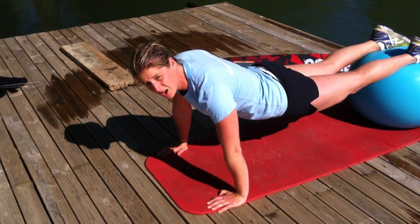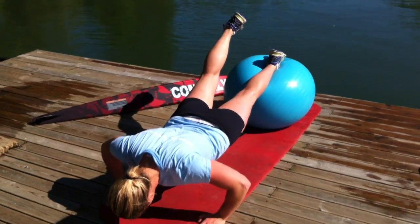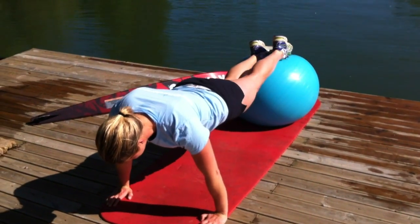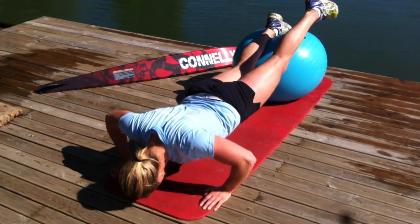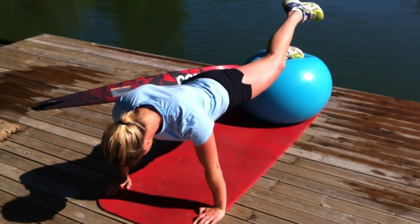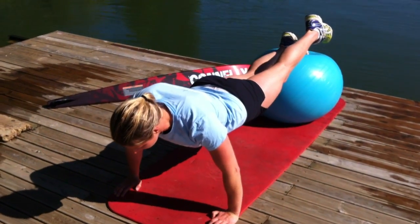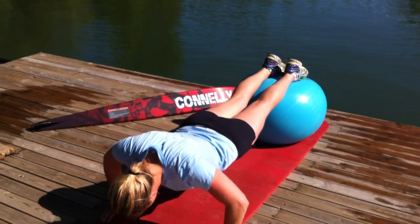If you want to make it a little harder on yourself, do them with one leg on the ball — like this. Go down, come up, down, up. What's important is that your hips don't move when you change your leg. Down, up, down, up. Don't let your hips shift. This exercise is really important because as soon as you lose balance, you're going to fall off the ball, so you really want to stay up. One leg on the ball or two legs — alternate, do both, and just do your push-ups.